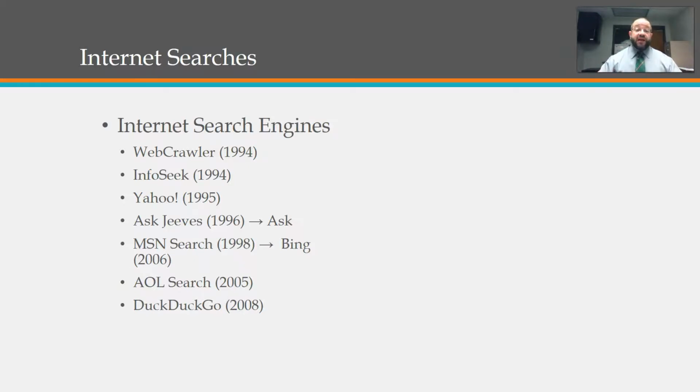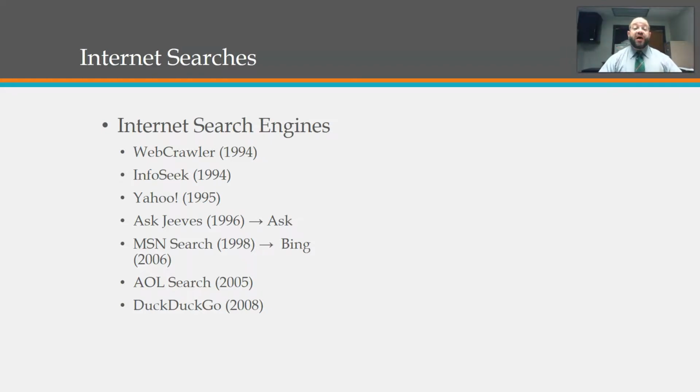And sometimes you would search for something and you'd get results that weren't even close to what you were looking for, all right? By 1996, Ask Jeeves had come around, where you could ask the search engine a whole question and it would find all the results for you, right? So it would figure out the difference between who and what and how and try to give you results based off of the question you asked, right? It would later become ask.com, all right?